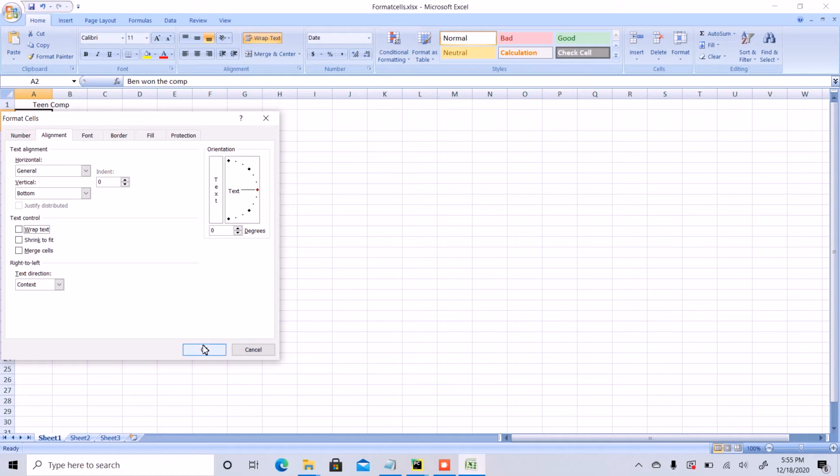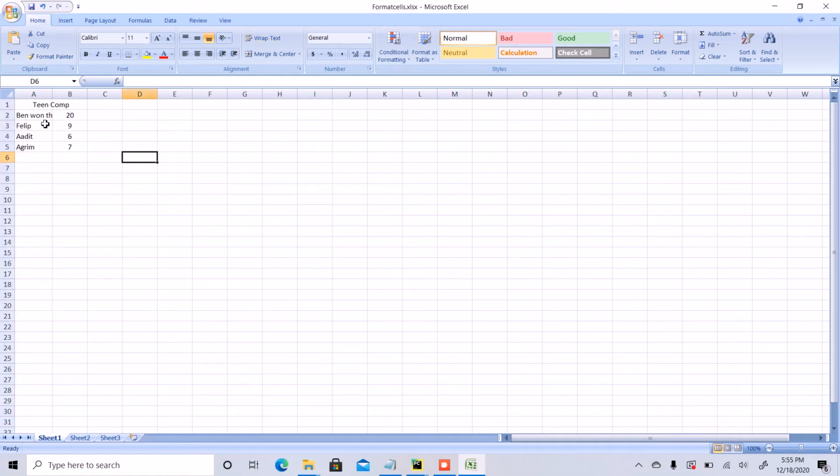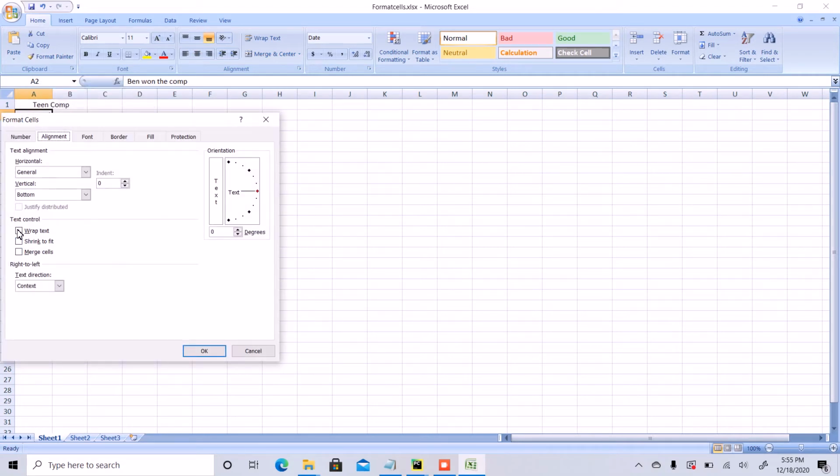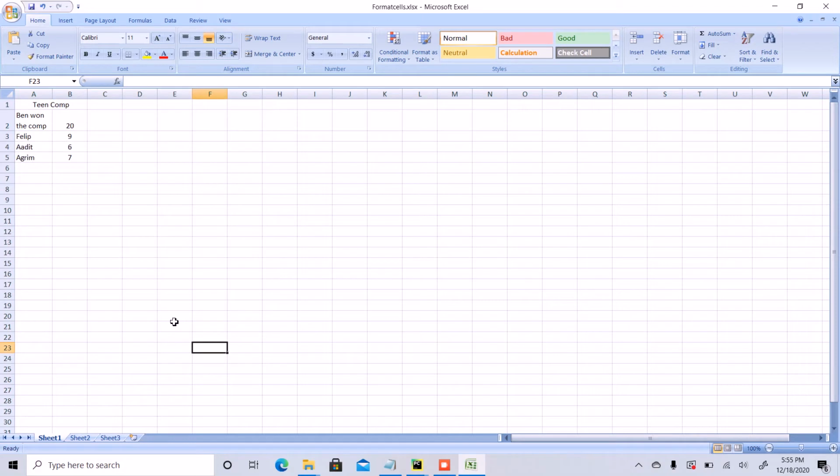See, now it went ahead. Now we can't even see the rest. But after I select wrap text in format cells, it will wrap the text automatically. So select that, and there you go.